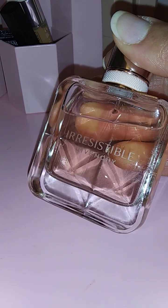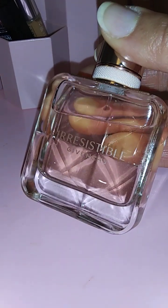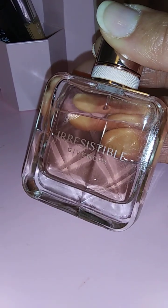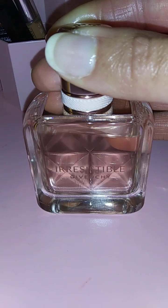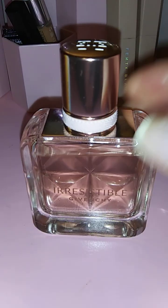I thought it was mostly pear, and I smell the wood and maybe the rose, but I actually really like rose. It's one of my favorite notes in perfume, so it's got to be the wood, and it's got to be turning powdery for me, because I'm just smelling something in there that makes me not like it as much as I once did. So I'm going to be using it, I'm going to be testing it.